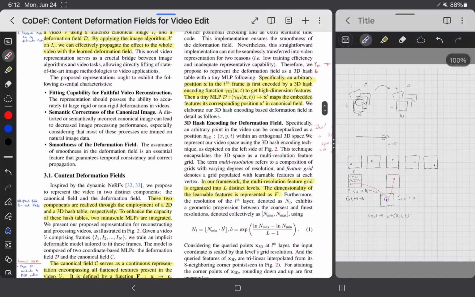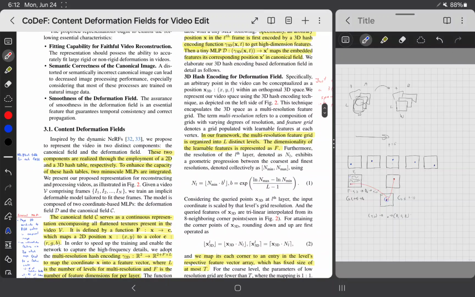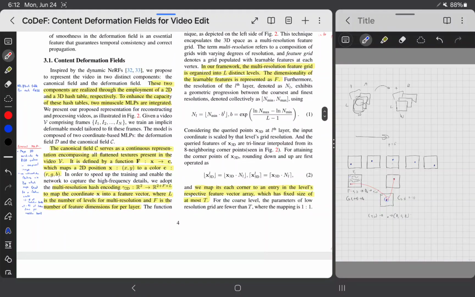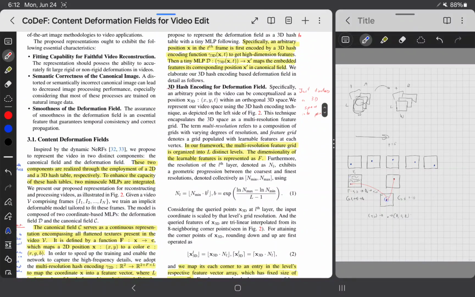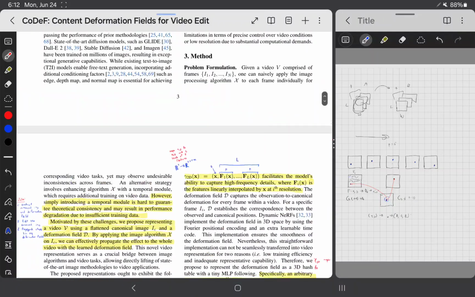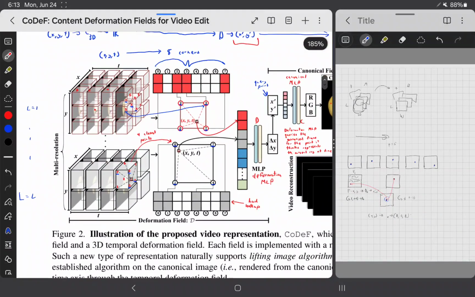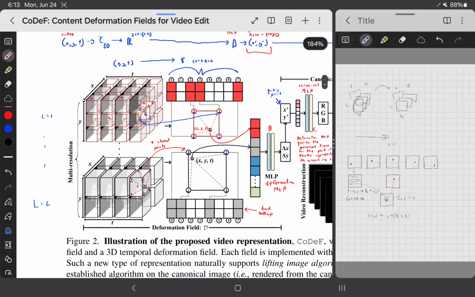Now, what they also do is they do some tricks here. I'll talk about them really quick. Basically, they have this trick here called 3D hash encoding for the deformation field, and it's a way to discretize this video into multiple resolutions. I don't really want to get too much into it. I feel like it's a little convoluted, but the idea is, let's say this is our entire scene here. You can represent it in 3 coordinates, so you can represent it basically in a box. Just think of it as x, y, and z coordinates as opposed to x, y, and t.